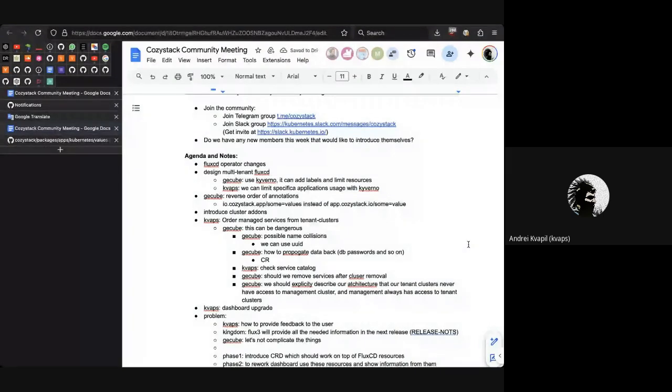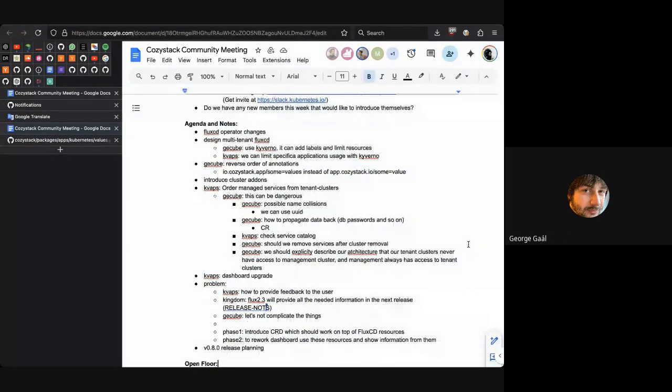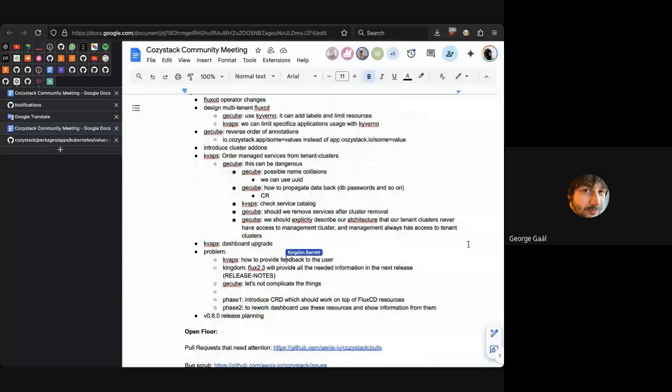The only problem I see is that there might be some issues. For example, if we generate a password, how can we provide this password to the user? Currently, the dashboard looks directly into the secrets. Don't you see the problem in this? I don't know, because if we restrict users from looking at resources created by another user, probably it's okay to show secrets belonging to one particular user.